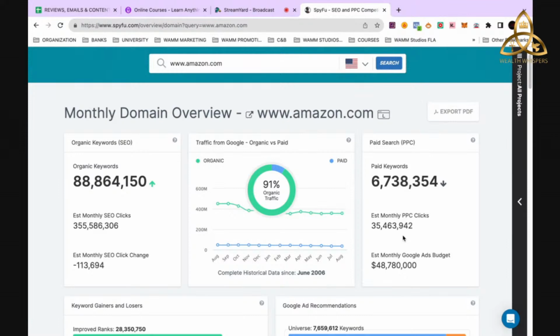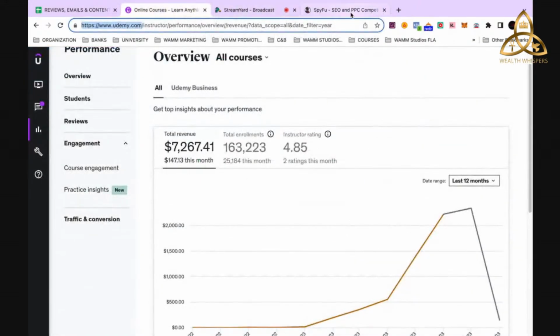So the reason why is because they do the marketing. So we just showed you Google Ads. You can do your own marketing. Well, you can either do that, or you can join a platform or a company that does the marketing themselves. So boom, that's why we mess with Udemy.